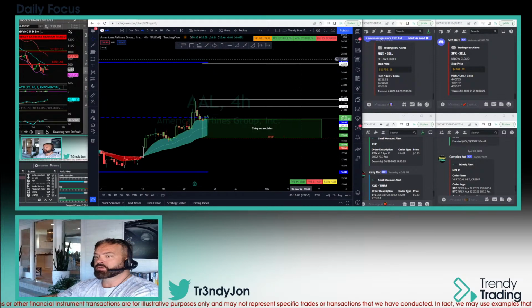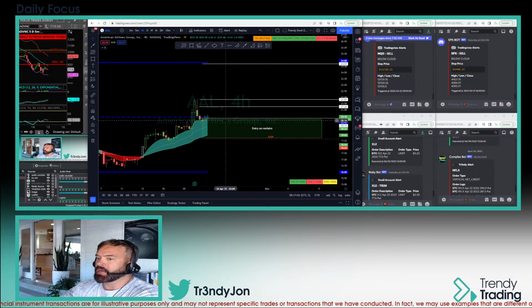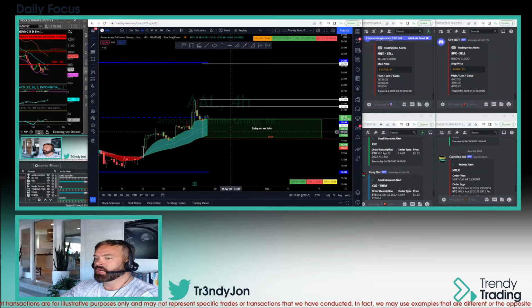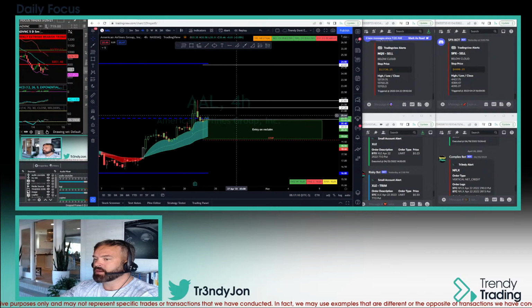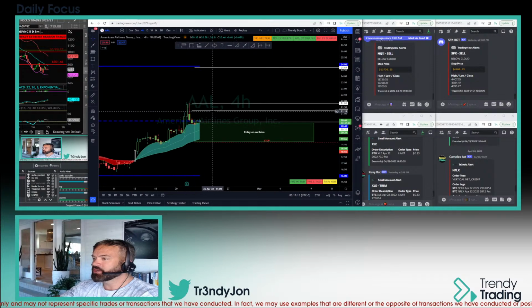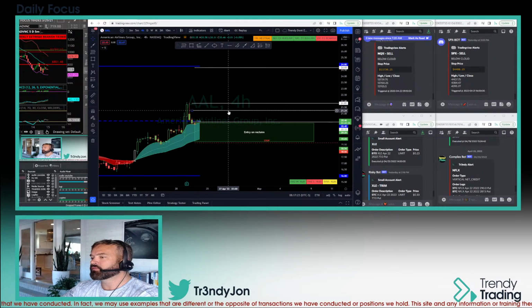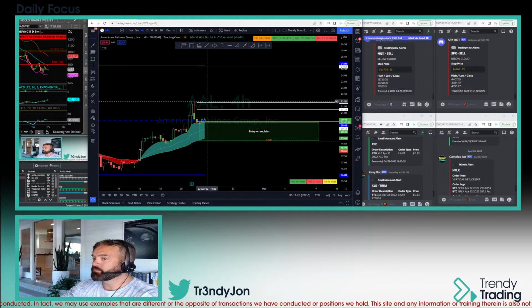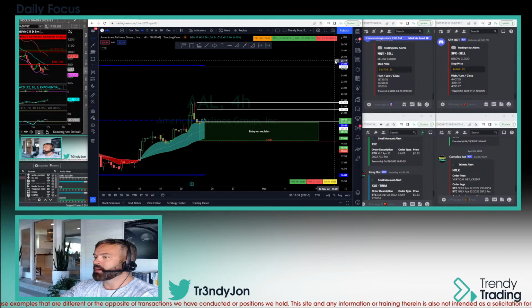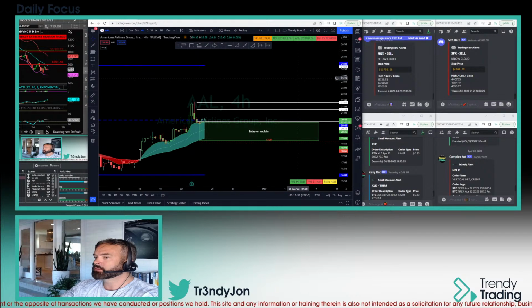All right. So what does this look like? Well, this is a box, and this is identifying some structure over here where I'd expect buyers to show up. And if price can hold above the green box, look for it to push. Notice that it's not like this huge gainer, but it's American Airlines. The options are a little bit less expensive. The moves are a little bit smaller, but I'm looking for these targets up here. And obviously the bigger target, if we can clear this topping wick here and this pivot high, my swing targets would be 24. All right, 24.